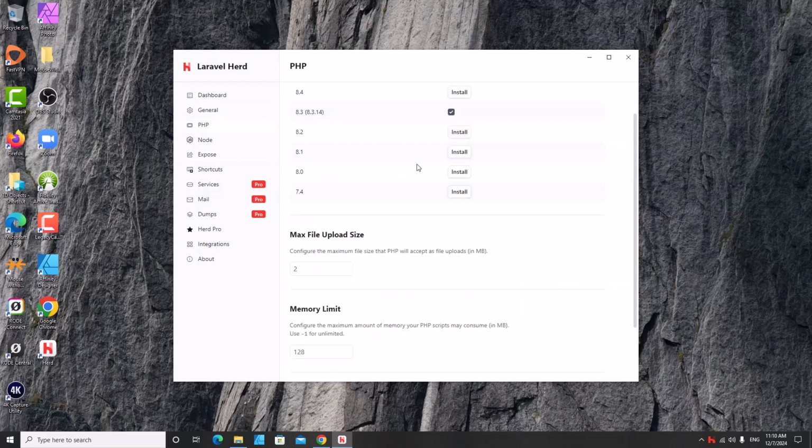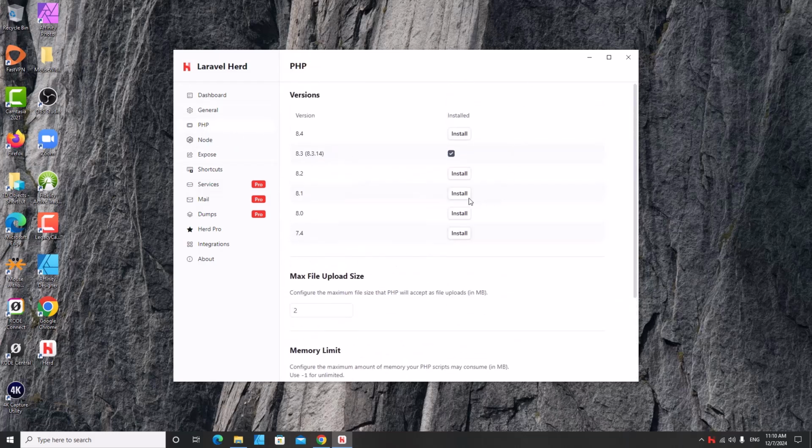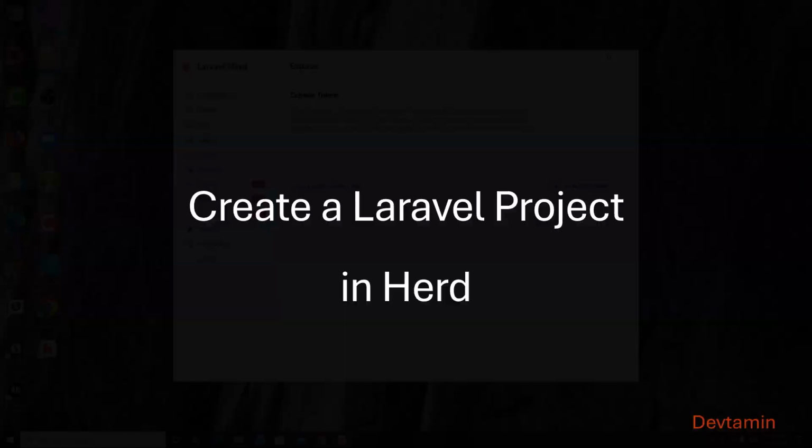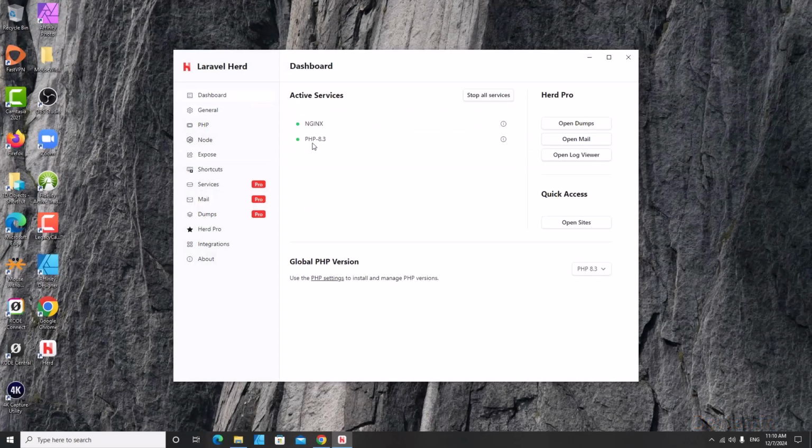And you can see PHP over here. You can install PHP over here, and for example, if you want to use PHP version 8.2, you can install it and check it to run the older version. It also installs Node.js for you. You can switch between versions easily by using Laravel Herd. And if you go back to the dashboard, this is how you install Laravel via Laravel Herd.